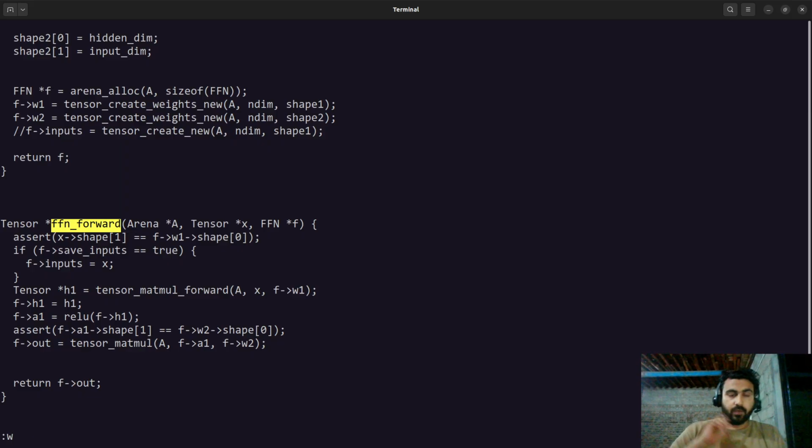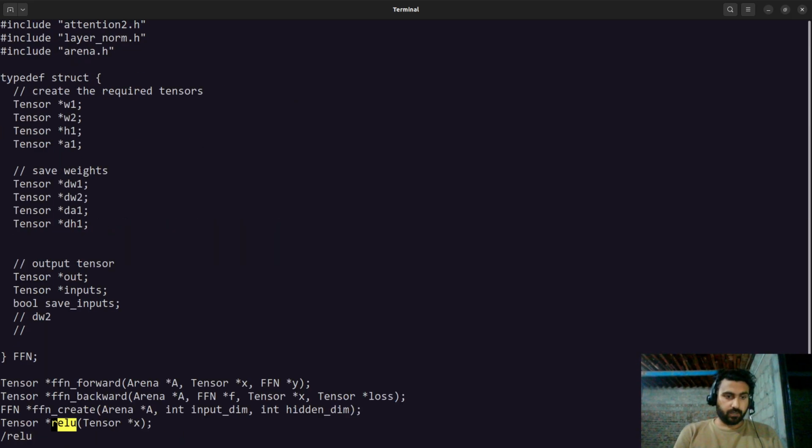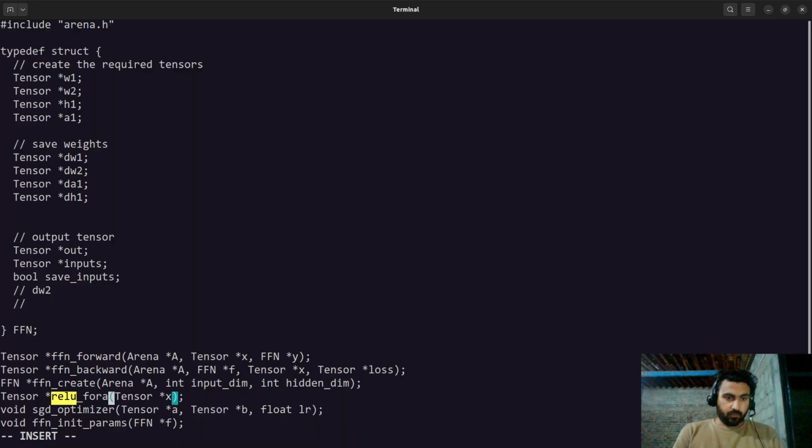So we have two functions related to ReLU in particular. There's no such thing called ReLU forward. It's only ReLU. So we need to give it the names ReLU forward and ReLU backward. Let's check where this ReLU is. It's going to be in feed forward and in the header file. There it is. Let's call it forward, and it should take arena as well. And let's see if it uses some space or not.